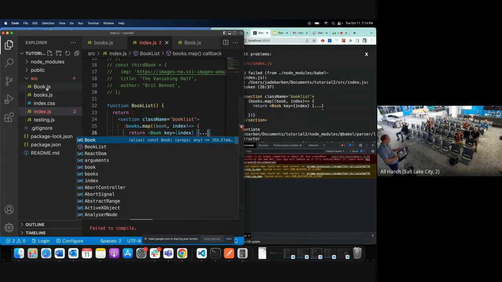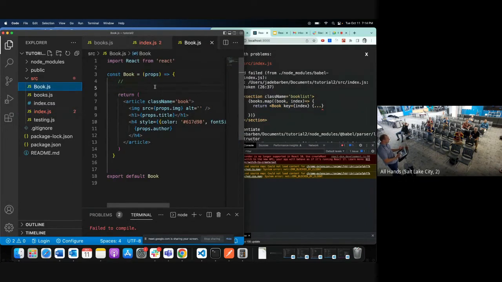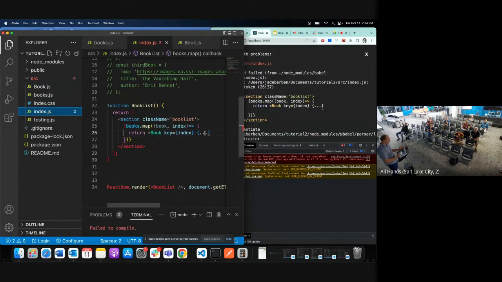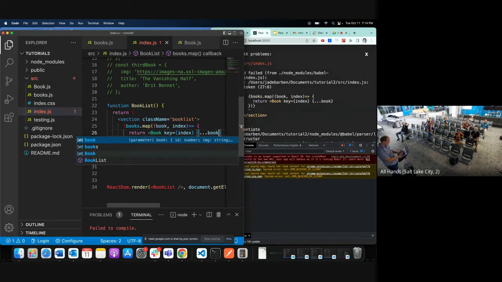And then because in this book.js component we're using props, I'm going to destructure it. In order to more easily do that, I'm going to use the spread operator, so that all of the data that comes from the books.js array, we can spread out through the destructured values of props, which I'll show you in just a minute. So we use book for that. So we get all the key-value pairs within the book.